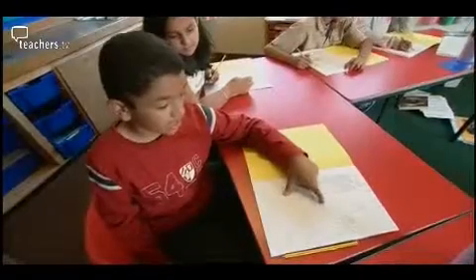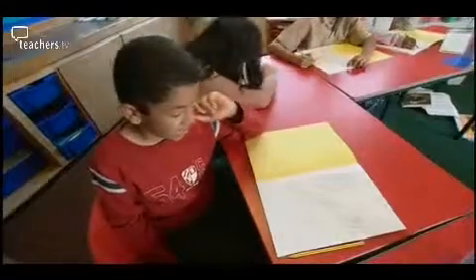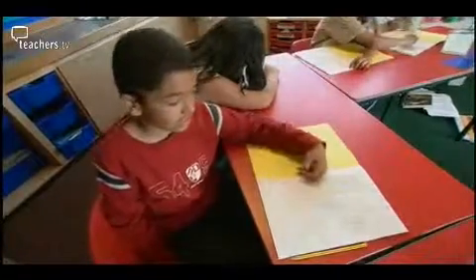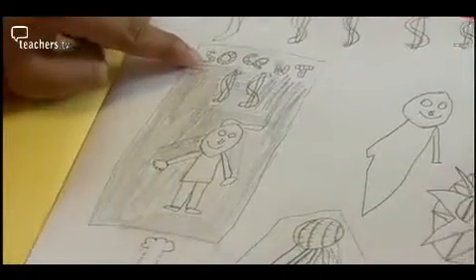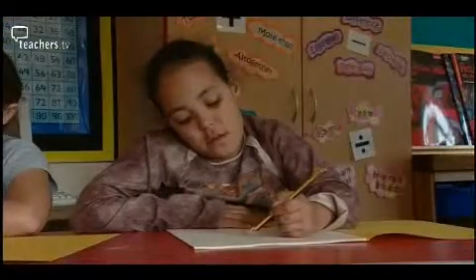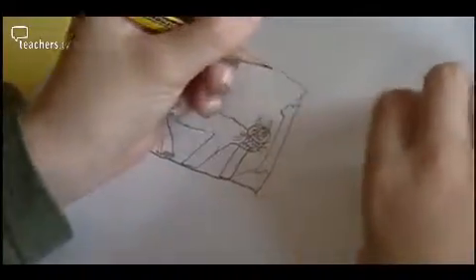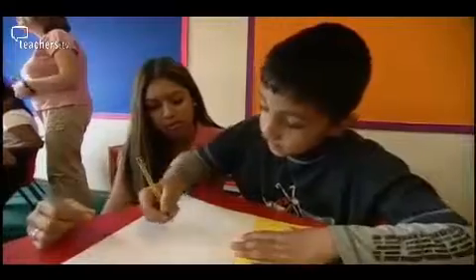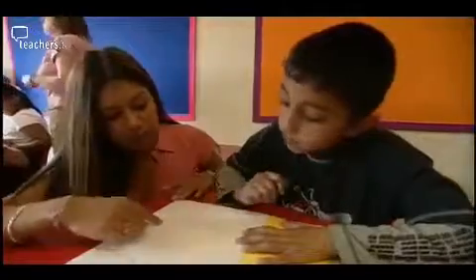Well, this one's a tennis ball, a fiery tennis ball, and this one's a chef. This one's 50 cents with a dollar sign. The project seems to have really helped build the children's confidence, particularly the EAL students. We found that having a few children with English as a second language, the art allowed them to express themselves better. It was nothing that was either right or wrong — it was their own beliefs and their own interests that they were showing.